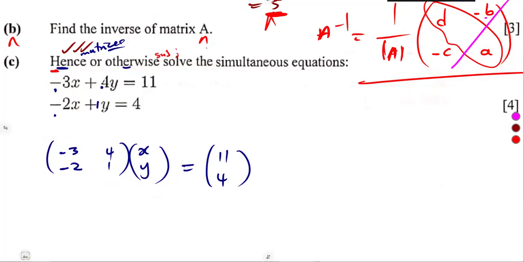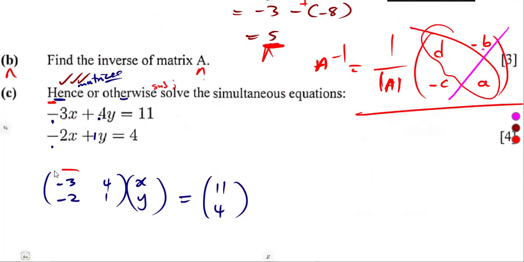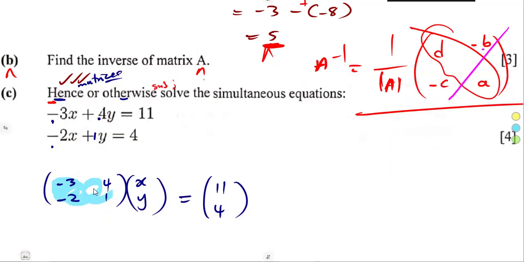So let's check which one we have. According to these matrices A, B, C that we are given, which one corresponds? It is the matrix A. As we can see, it is exactly matrix A. This part that we are seeing here represents the matrix A as it is before. So that is where the hence part is going to play a role: since it represents matrix A, we are not going to recalculate what we are supposed to calculate here.